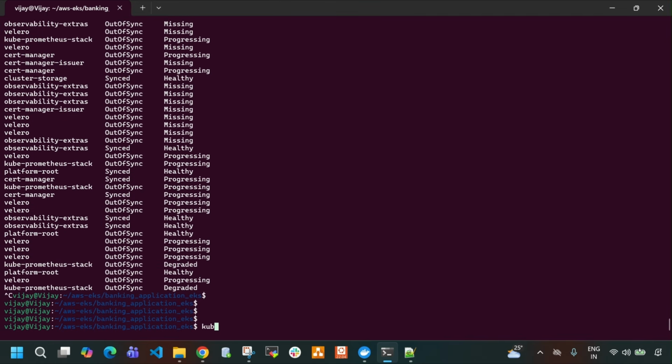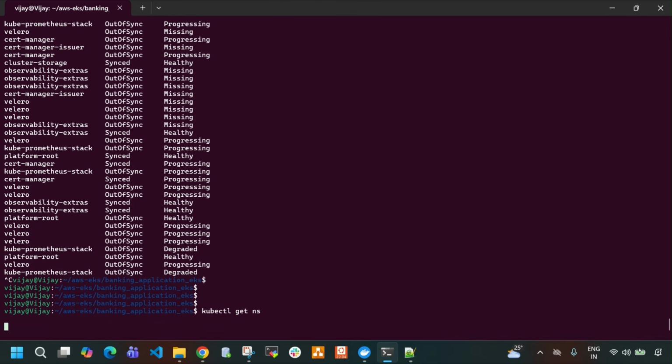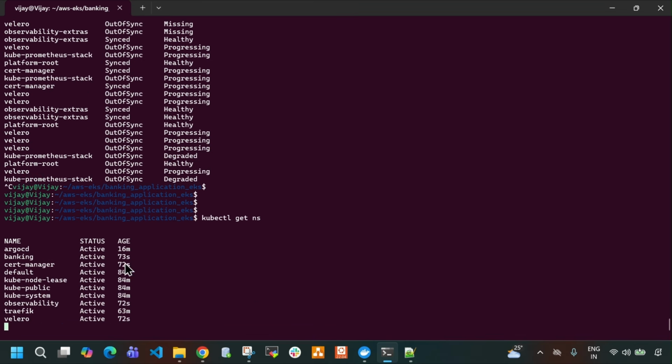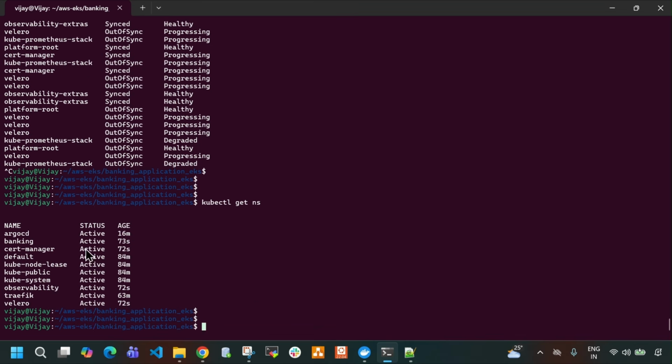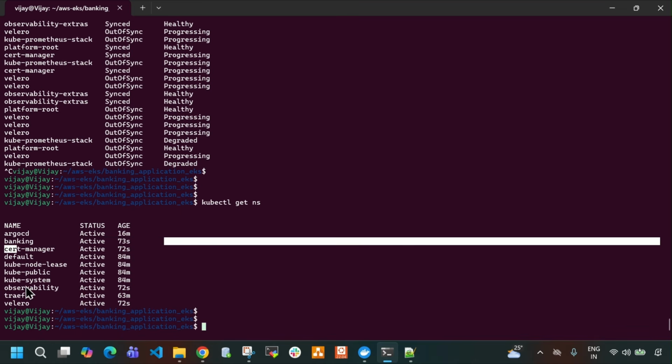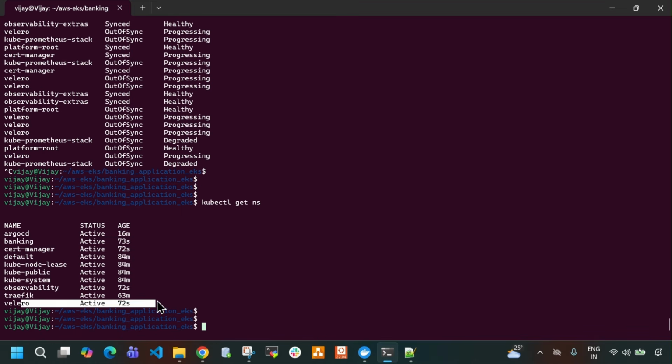In the meantime, let me check our main application with kubectl get ns. Here you can see ArgoCD is currently deploying our banking application, cert manager, observability stack, and Velero. All four it is deploying. Let me check our banking application pods: kubectl get pods -n banking.